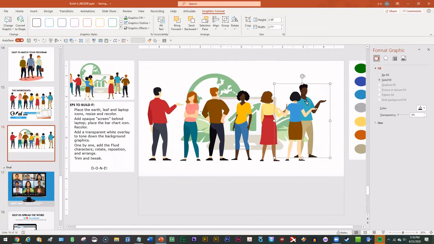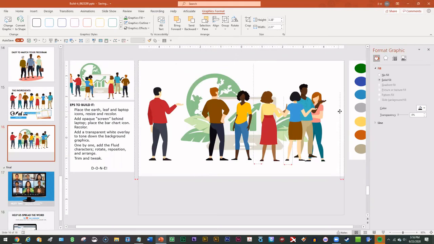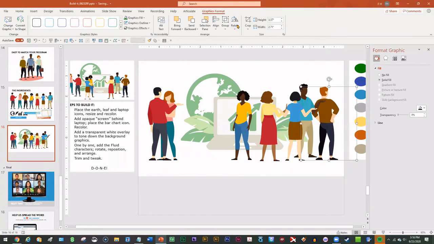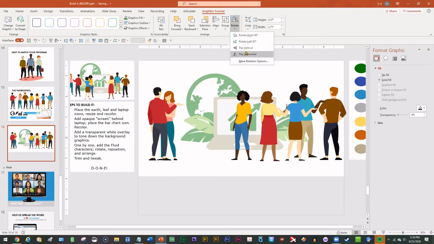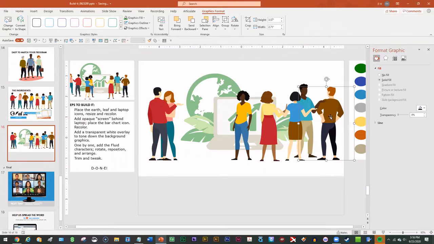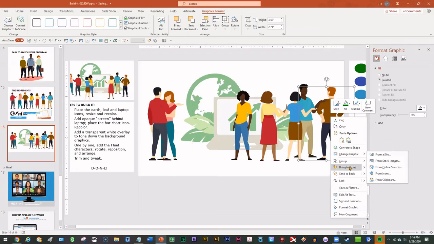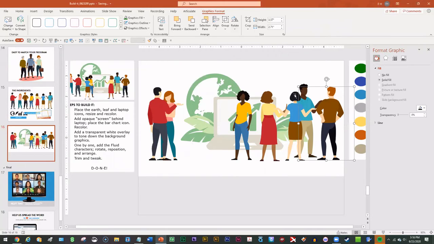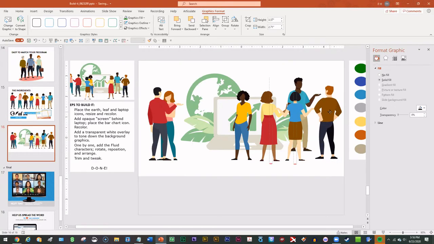Now, I'm just looking over here at the left to get these positioned where they should be. And I can see, whoops, I caught the wrong one here. I need him. I'm going to rotate him. So a lot of these have been flipped and rotated and adjusted. We see his hand, so let's go ahead and move him back a little bit. He's standing quite up a lot near the laptop, so maybe make him a little bit smaller.